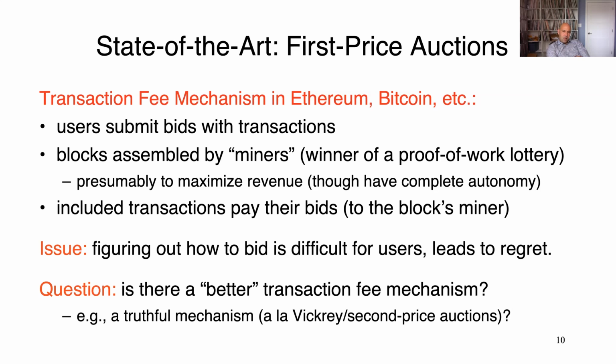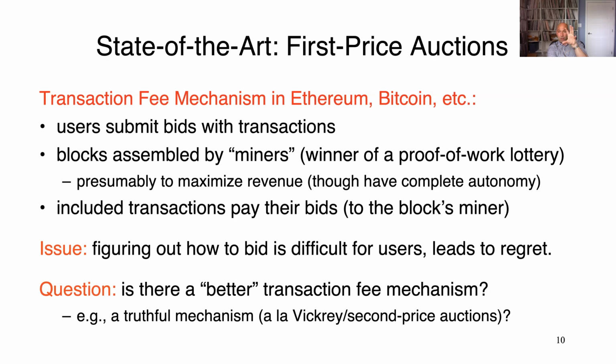And for example, I hope many of you have at least heard of a Vickrey auction, also known as a second price auction. This is a type of sealed-bid auction where you collect bids from people. The highest bidder is the winner of the auction. But what's neat is that the price paid by the winner in a second price auction is the highest bid by somebody else, which would be the second highest bid overall, okay?